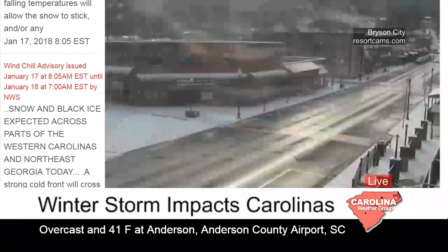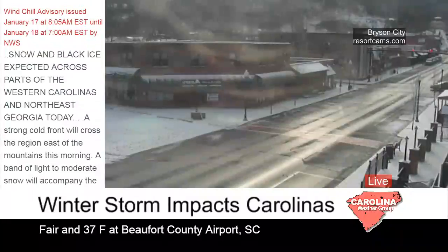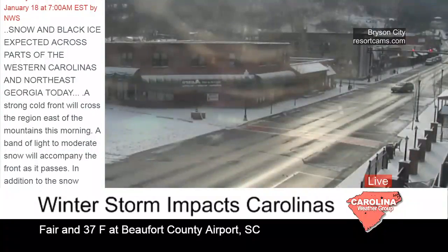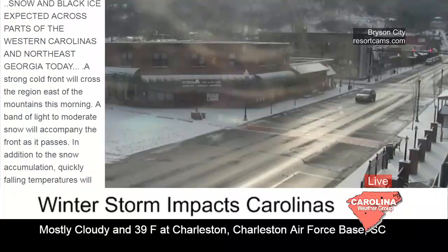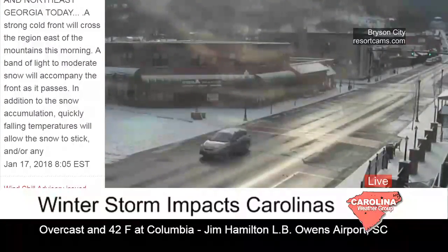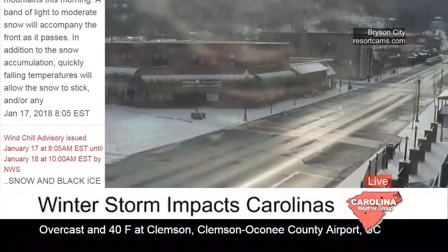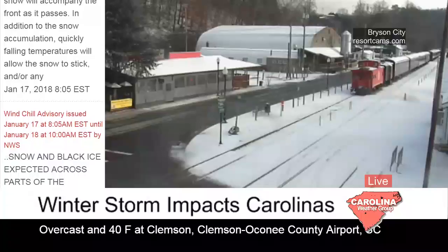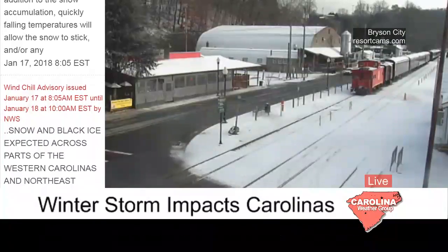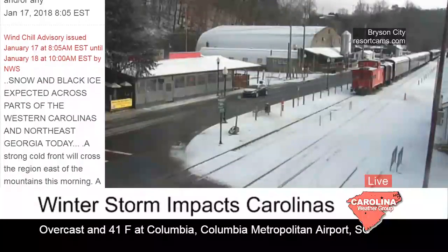We were showing this to you last night on our special. They were one of the first spots where we saw some flurries. I don't see any flurries or snow at this hour, but you can already see the crews up there have done a pretty nice job cleaning off that blacktop. Take a look at some of those untreated sidewalks. You can see they have a nice coating there, but that car making it down the street, that surface looks a little shiny, so don't be surprised if you run into some black ice in places, because we did have that changeover from rain to snow.